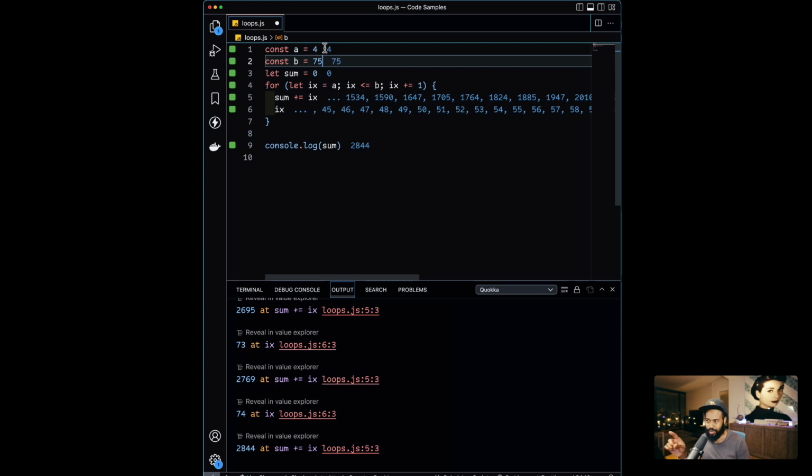Let's also go over one other thing that you could do with for loops. You could do something called an infinite loop. An infinite loop is just a loop that continues to run. It never ends. Now you may be wondering, why would you ever want that? Well, you may be familiar with video games. We tend to want our game loop to run forever until the game ends, until some action happens. We can do that with for loops as well.